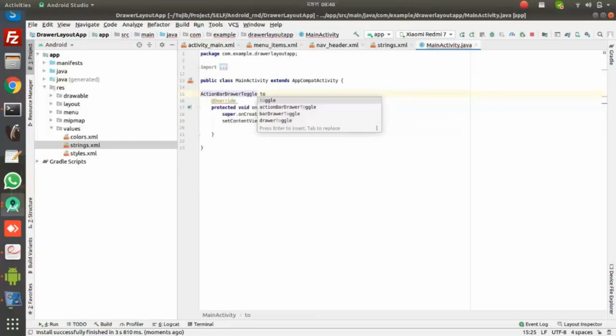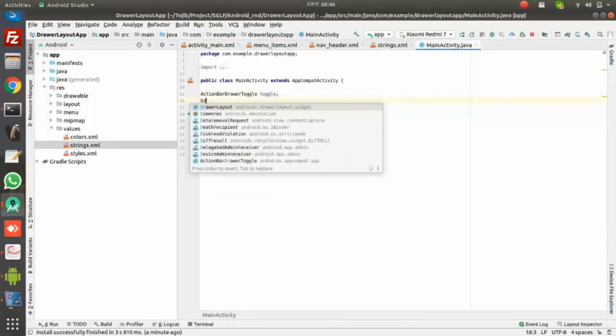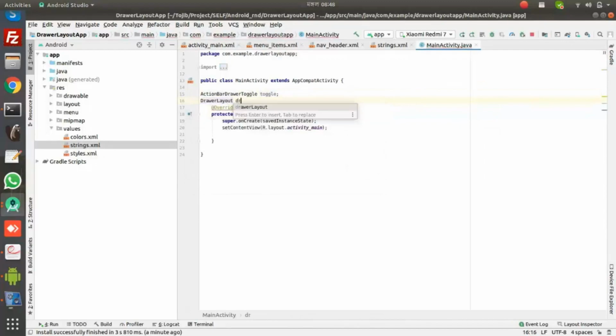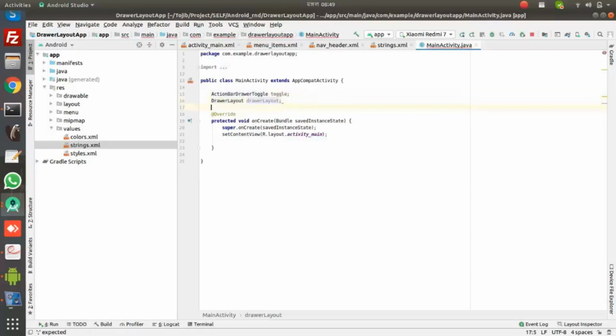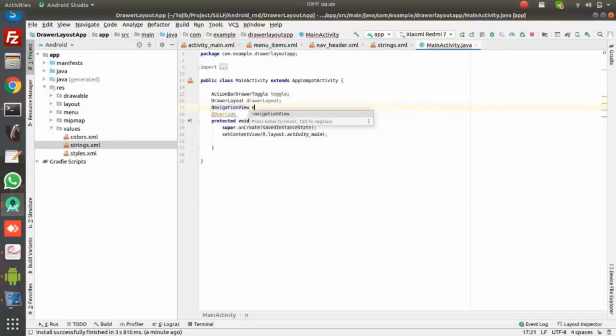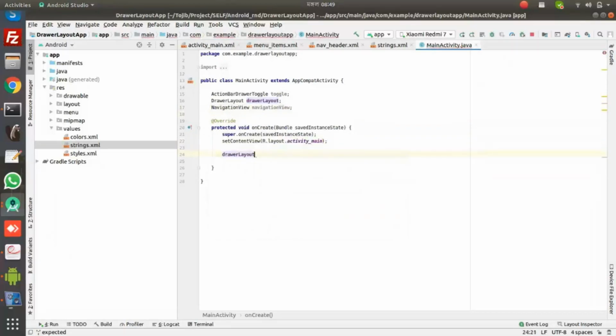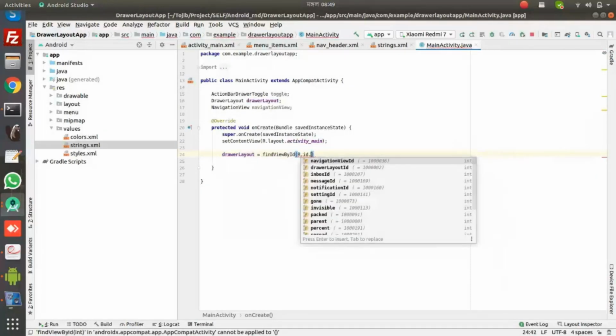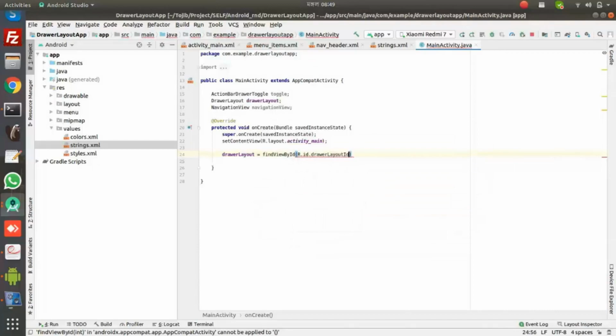So we'll be using the action bar drawer toggle for this purpose. But first we need to instantiate the drawer layout.